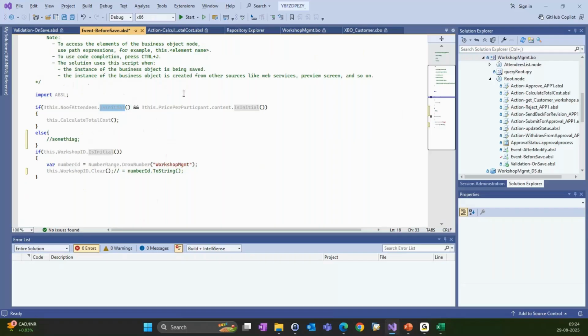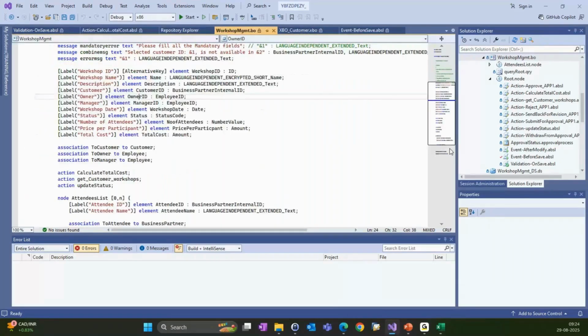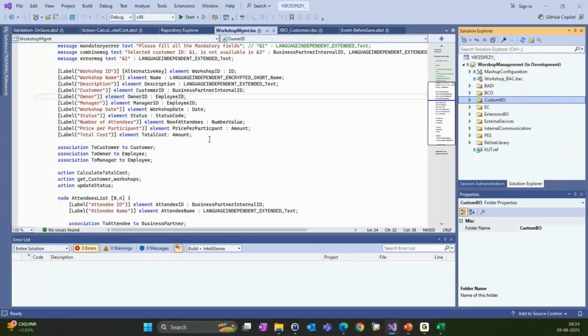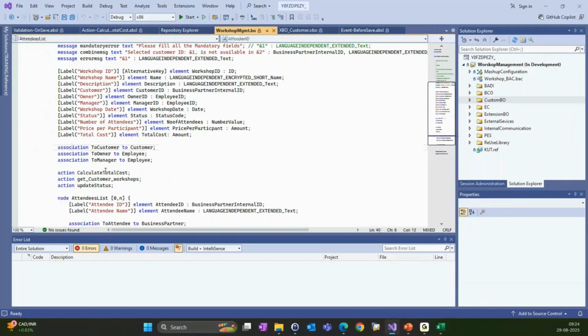Maybe a quick recap. We just learned what the business object definition language and ABSL are. We learned how to define an element, and then the association and the node. We have just checked it in theory, and in the next sessions we will create these.